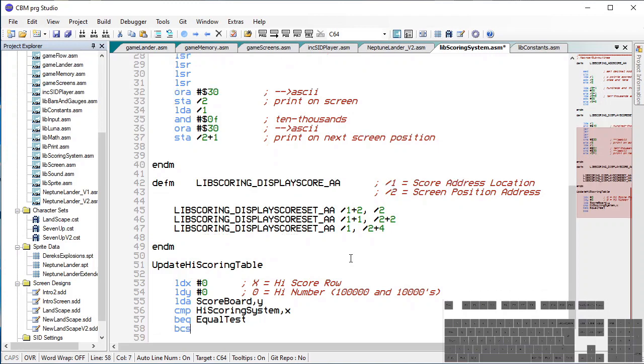And then branch if carry set, which is am I greater than you, so this is my slot. Because I am bigger than you, so this is my slot.